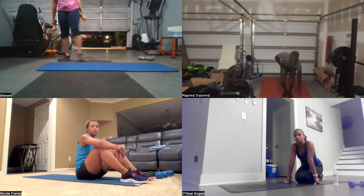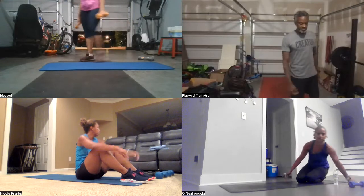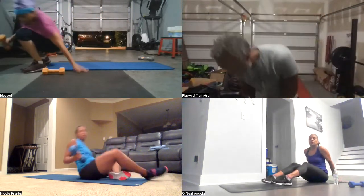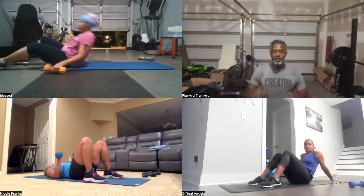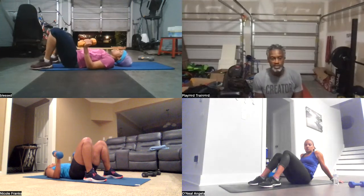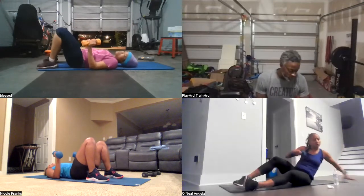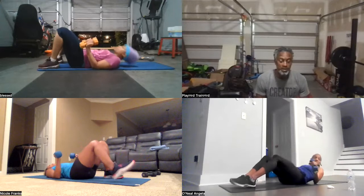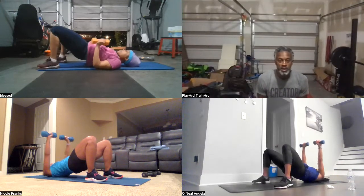All right? So exercise number one, butt bridge press into a fly combo. Exercise number two, 20 deep thrusters. Exercise number three, overhead tricep extension. And exercise number four, either 10 V-ups or 20 full extensions, all right? Well, let's go ahead and jump into it. First exercise, butt bridge combo with the press and the fly. On your mark, get set. Let's go. Press it, fly.